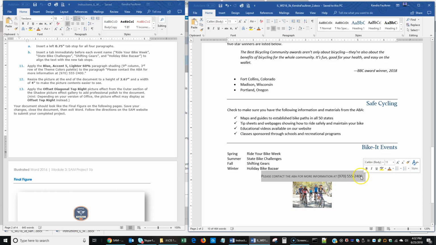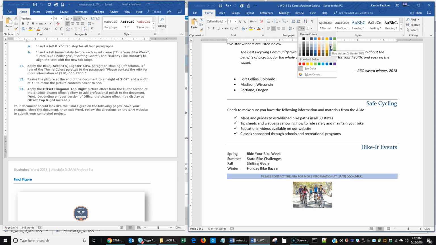I'm going to highlight that, and then don't change the font color like I did and some students did earlier because we read too fast. It's paragraph shading, so that's going to be this button here with the little tipped over paint can. We want blue accent 5, lighter 60%, and again look at the screen tip as your mouse points to the different colors.